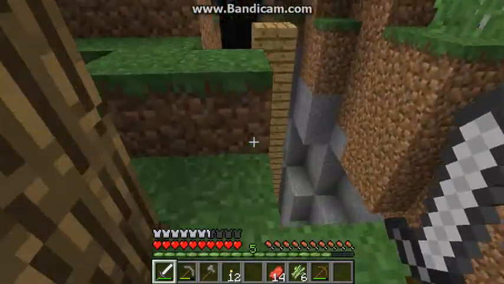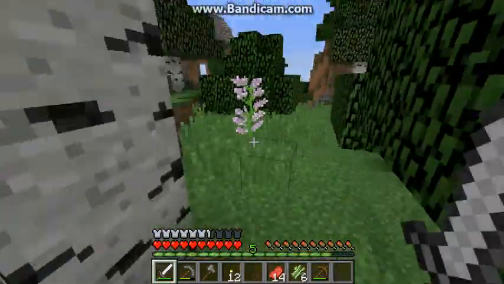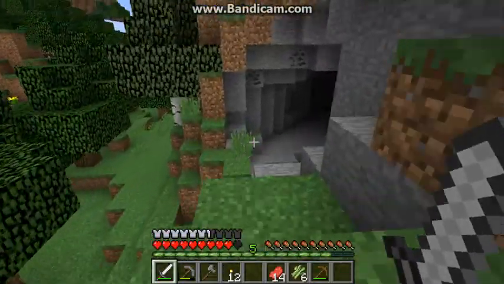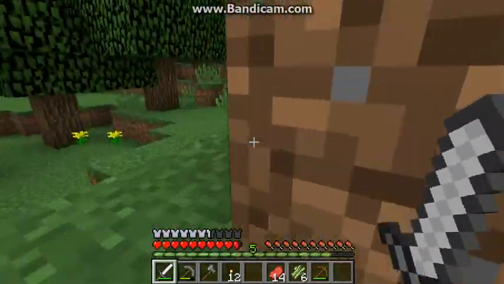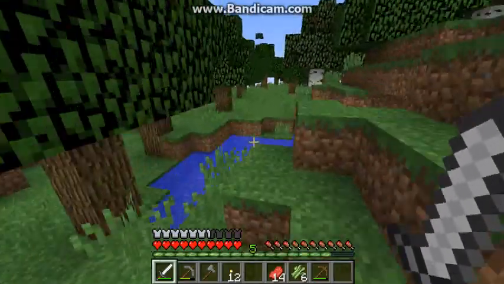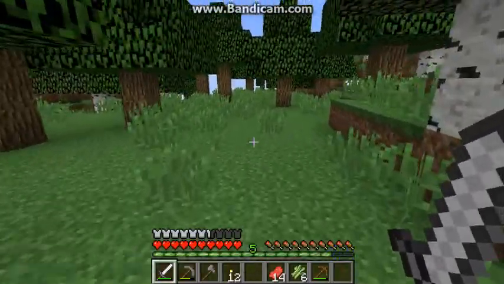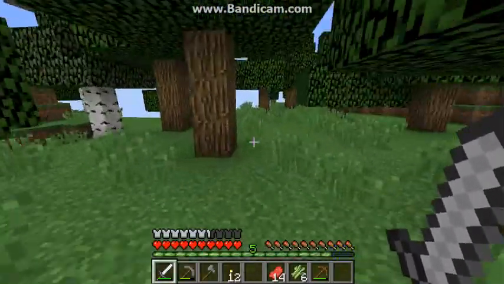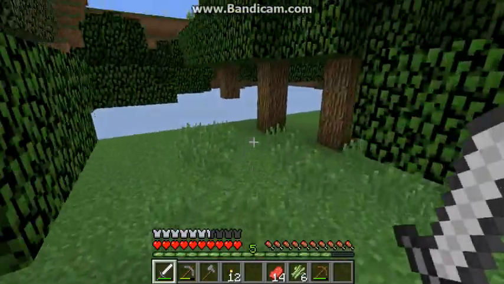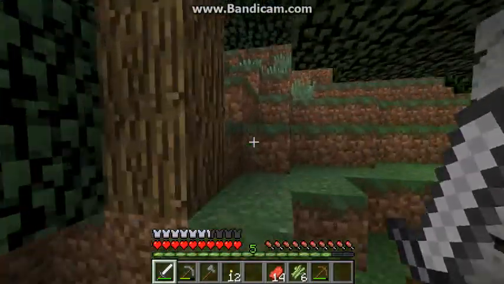Go this way. Should be able to parkour across this. Boop. There we go. Time to go over this way. And oops. Okay, let's go. Let's go. Let's see. Not really finding a lot.